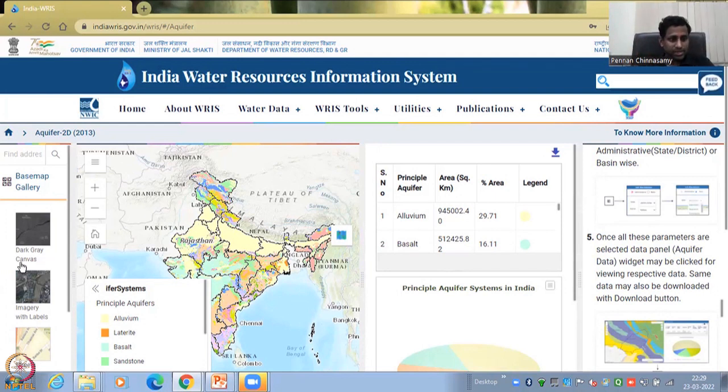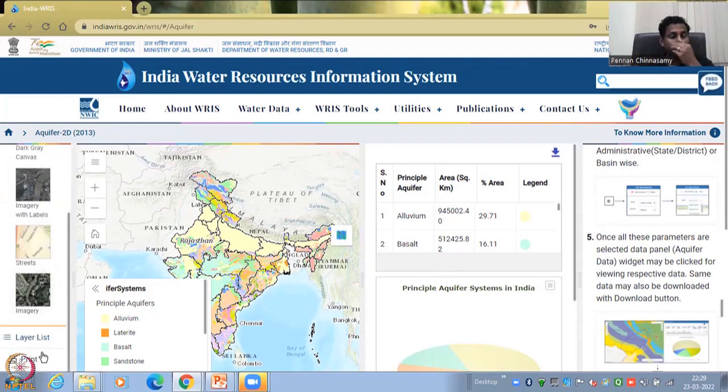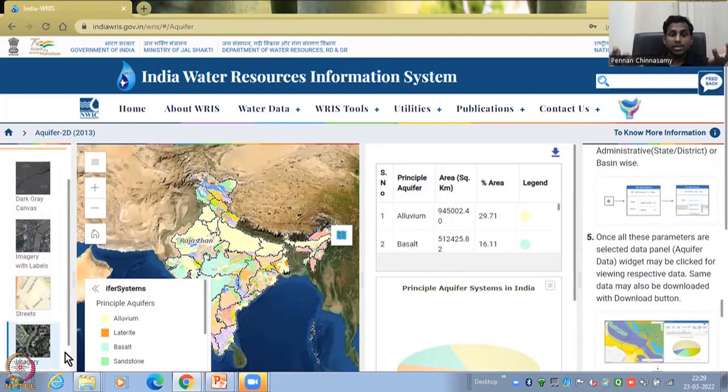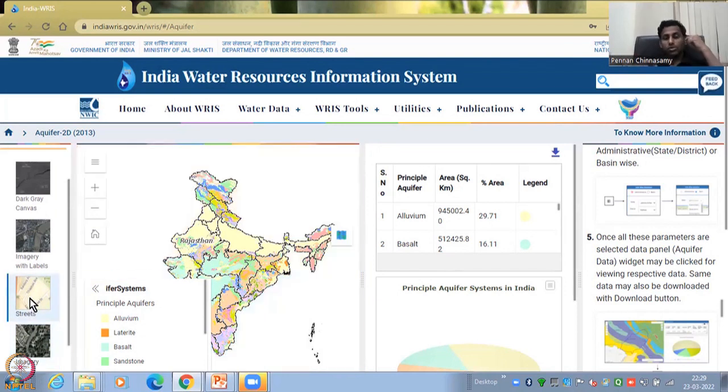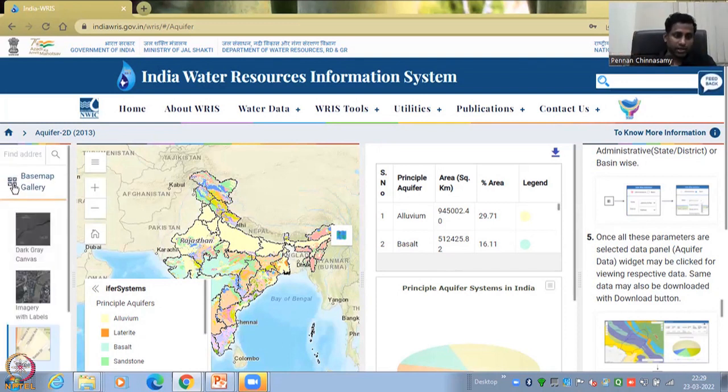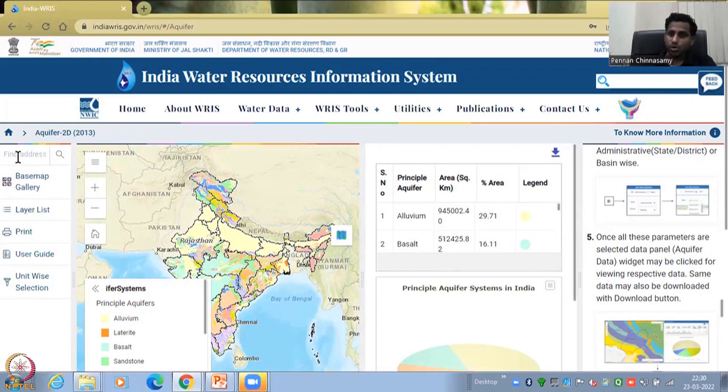Okay, so the base layer can be dark, imagery, etc. If you have slow internet, always use streets, do not use these other layers. For example, I'll show you the imagery. It is the real time image from satellites. Okay, you can see the green color, brown color, etc. But that takes a lot of internet speed. So for the best thing, you can use a street map, which is a static map. So again, click on the base map, it'll become small.